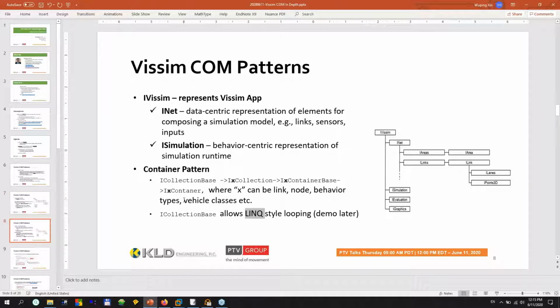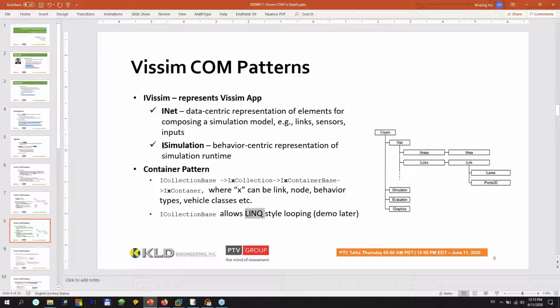So looking back again at the compositional hierarchy, we can recognize that iVissim really represents the Vissim app, the entire application domain. It includes the representation of elements for composing a simulation model, like links, sensors, and inputs.